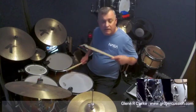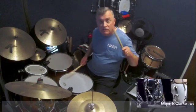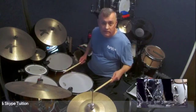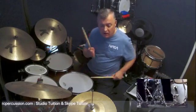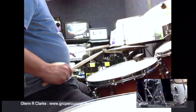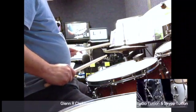You'll notice that when I close the hi-hat, either as I strike the hi-hat or as I strike the snare, I close it tight. So it's controlling the hi-hat to a height that you always get the same resonance between your hi-hat. If I bring this up, you can see it onto the side. You'll notice that I'm only slightly moving my toe on my left foot.